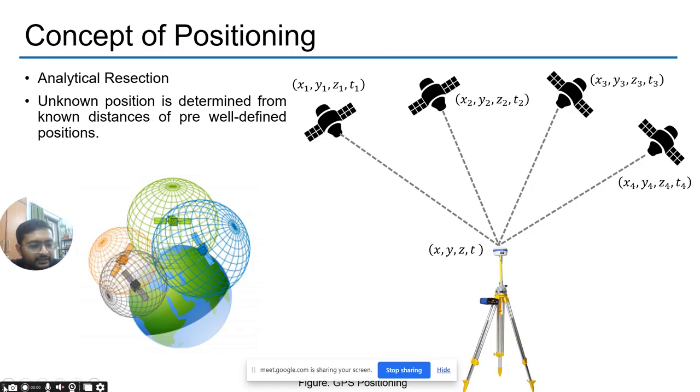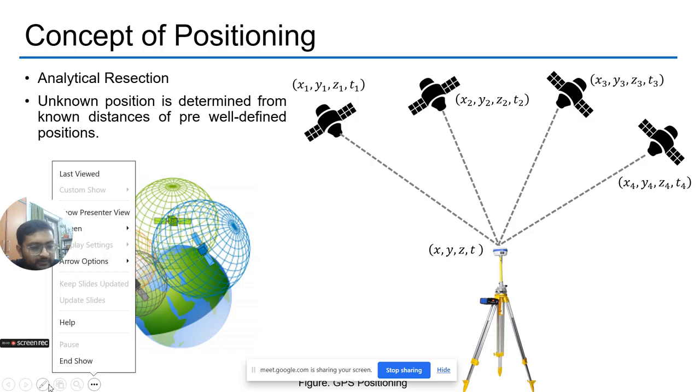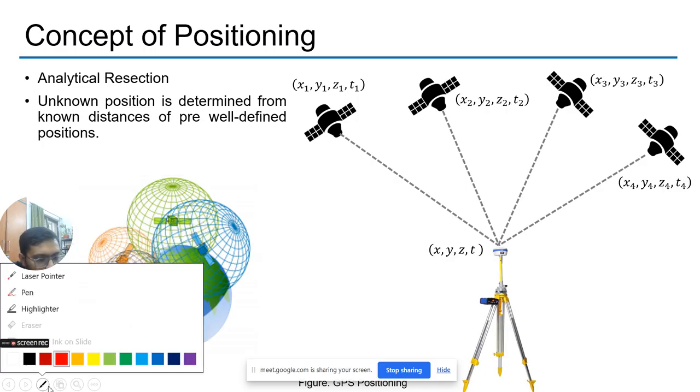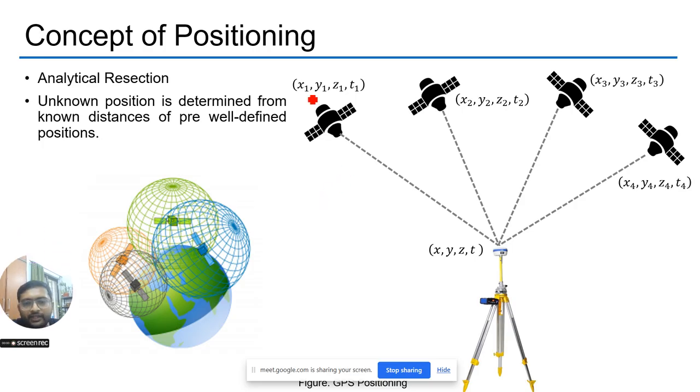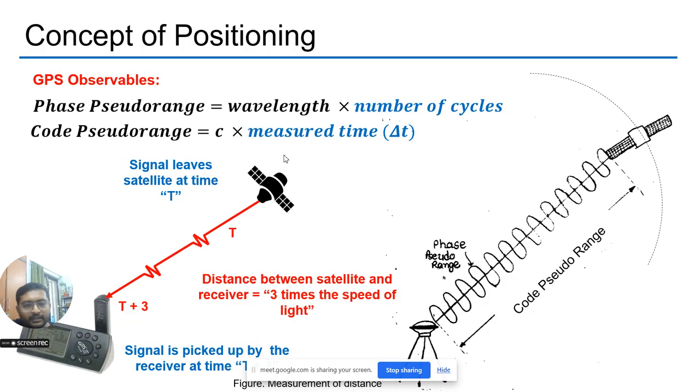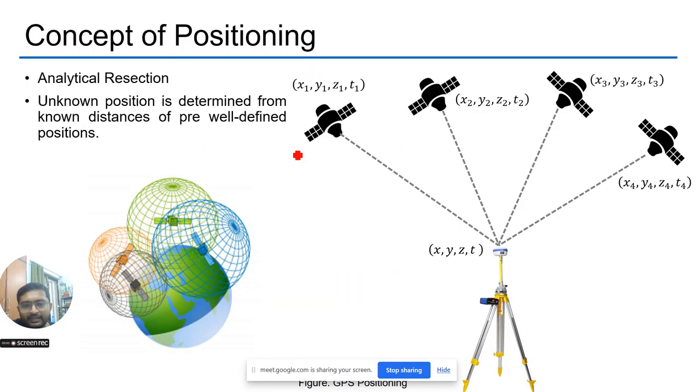We will be having this thing. Just give me a second. Basically, when the satellite sends data to the receiver, it knows the location of the satellite and how much time it takes to reach from the satellite to the positioning point. The time we also know. So if we know the time, then we can use this formula: how much time it took, delta t, multiplied with the speed of light. So we will get the distance between satellite and receiver. That distance is d1.